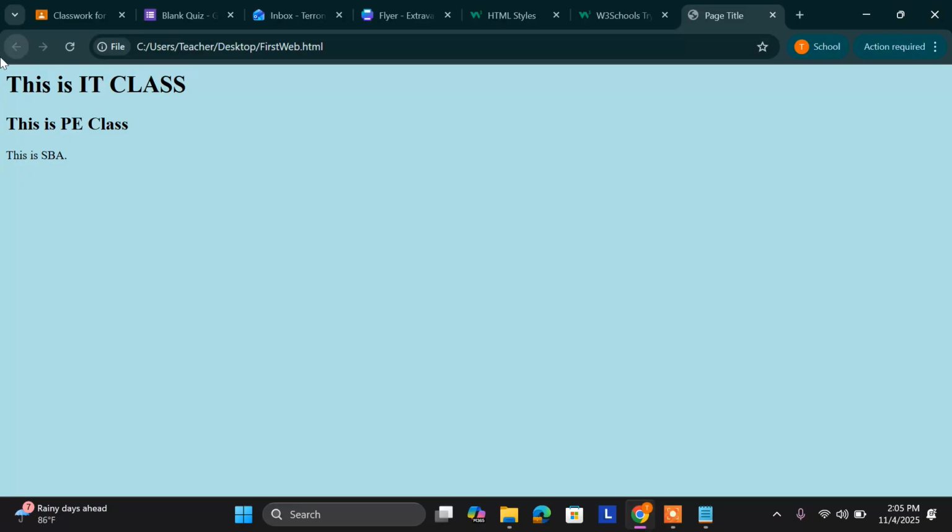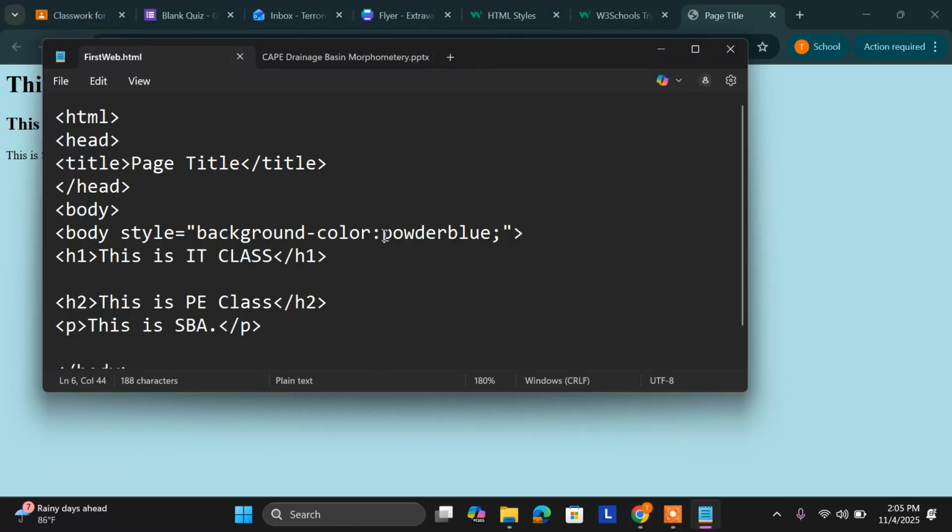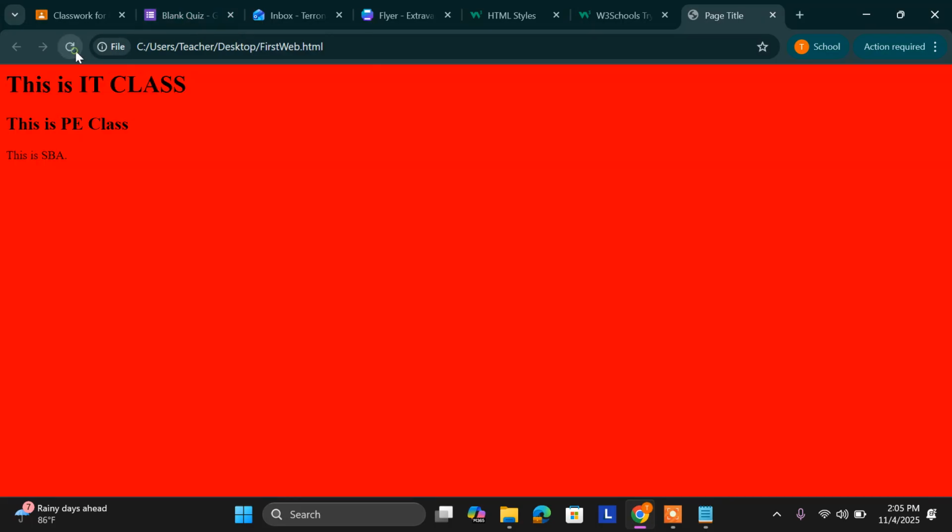So powder blue is not so far from it. Right? So let me see if I can just put red and see if that works. I'm going to save it again. Right, that one's more presentable. Again, it's just some of the things you could change and alter within the coding.